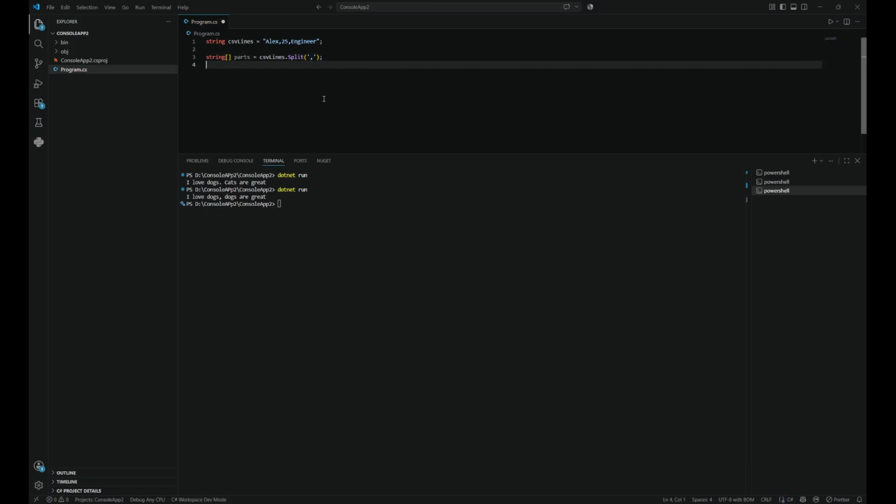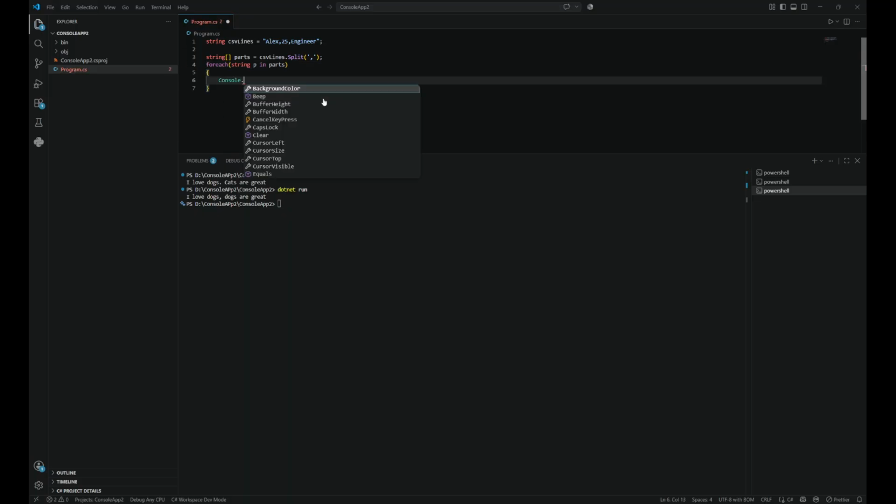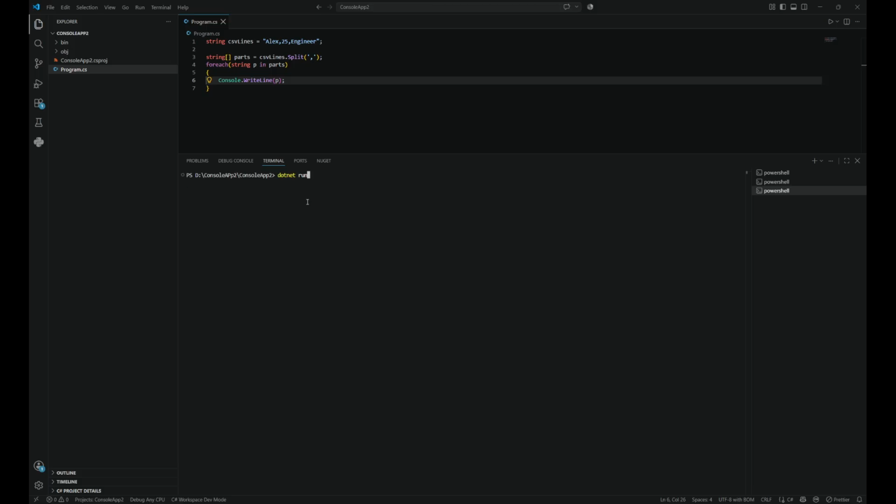So let's see the output: foreach string p in parts, Console.WriteLine p. Alex, 25, and engineer. Looping through, we got three separate pieces: the name, age, and the job title.